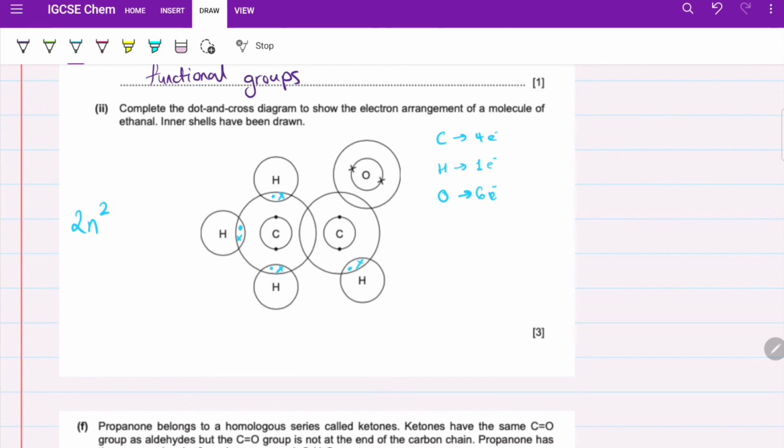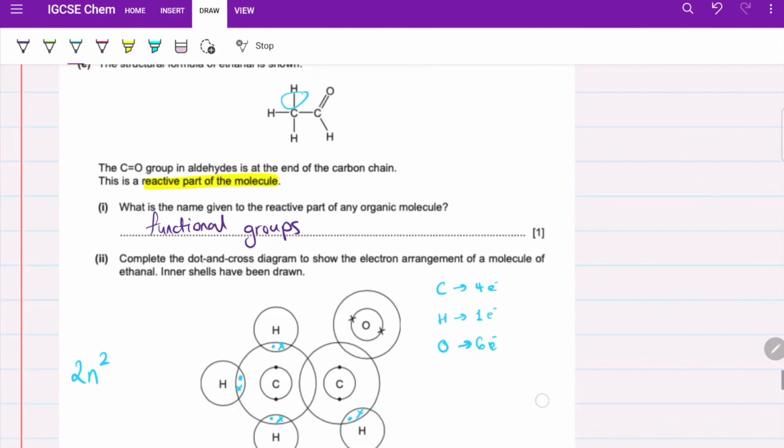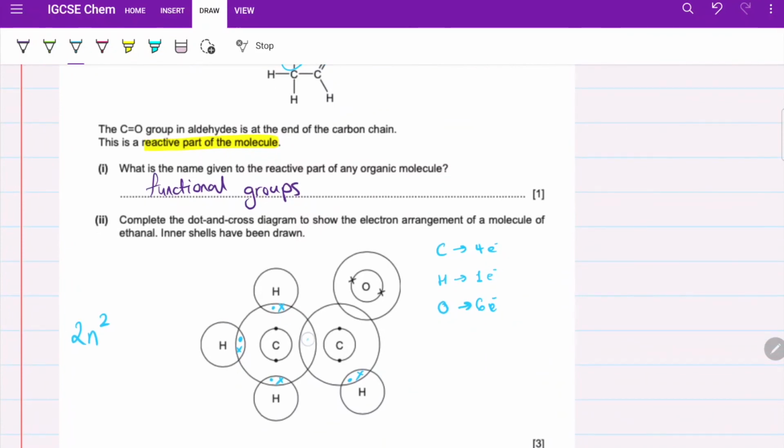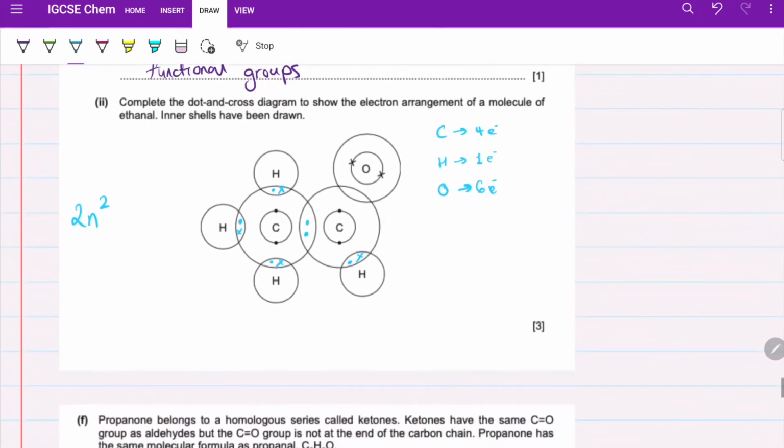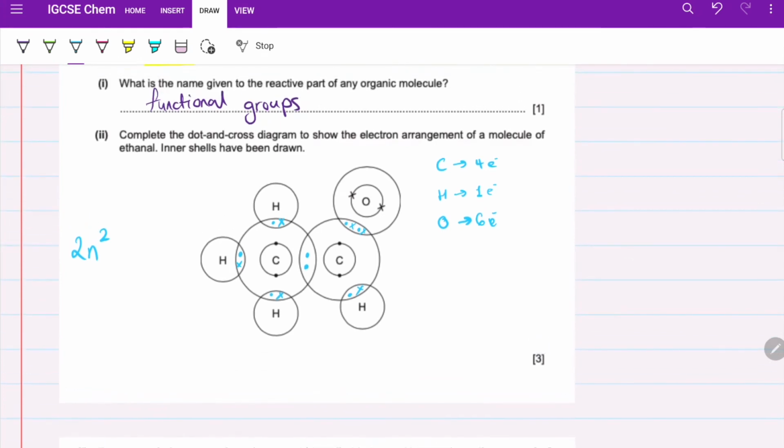Now for carbon and carbon, when it's a single bond, it's just 1 electron from each atom, so you have 2 dots here. Now for carbon and oxygen, it's a double bond, so you're going to have 2 of each: 2 electrons from carbon and 2 from oxygen. But we're not done here. Oxygen has 6 valence electrons, and here we've only drawn 2, so there's still 4 more. I'll place them a little bit further apart. There we go. Now we have a full octet for everything.